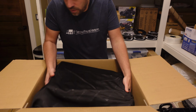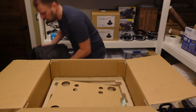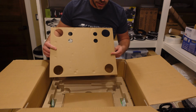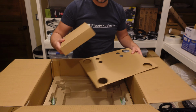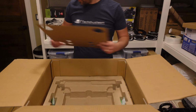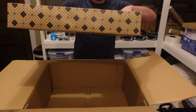So let's take the amp out. I'm going to just set that aside for just a second. The amp itself is sitting in yet another protective piece of cardboard down there. We've got a second box of accessories. Get to that after the fact. And then again, just to show this off, this is the bottom piece, right?